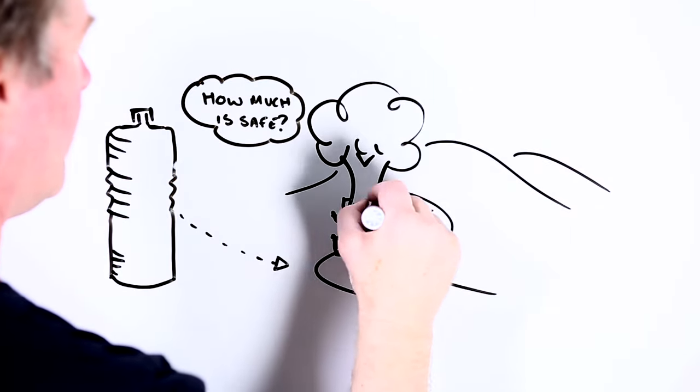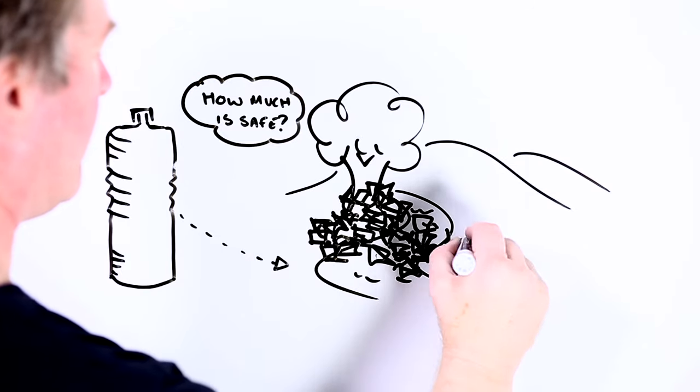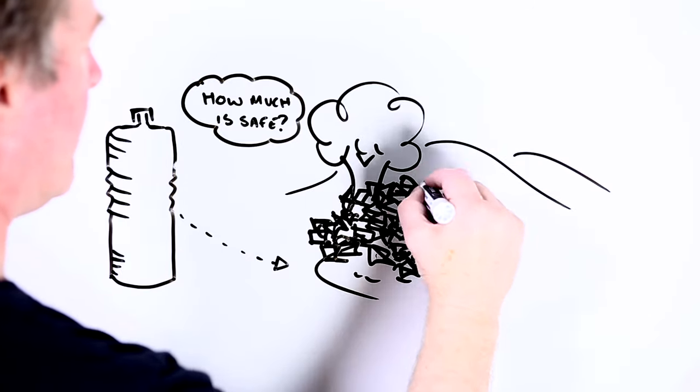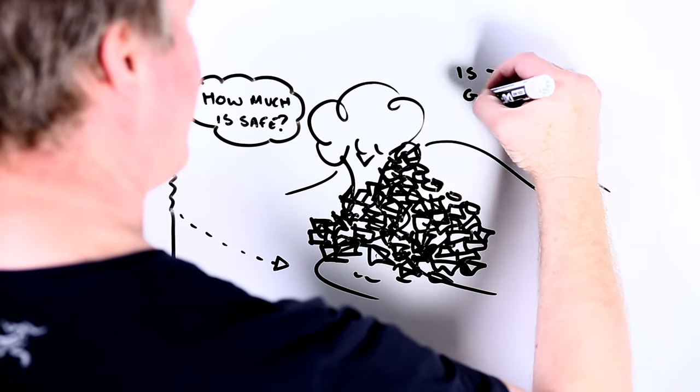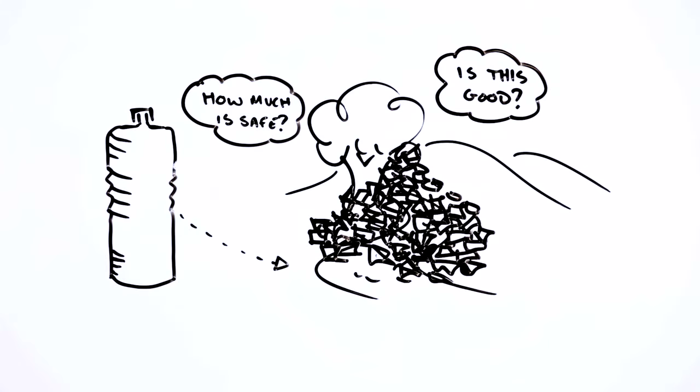But even if we do reach mission accomplished on the risks from endocrine disruptors, this will do nothing about the broader environmental and climate impacts of manufacturing, using and disposing of over 50 billion bottles a year. And that's just in the United States alone.